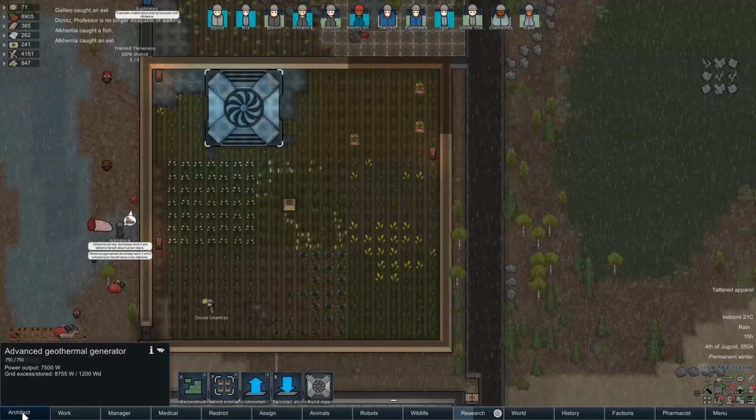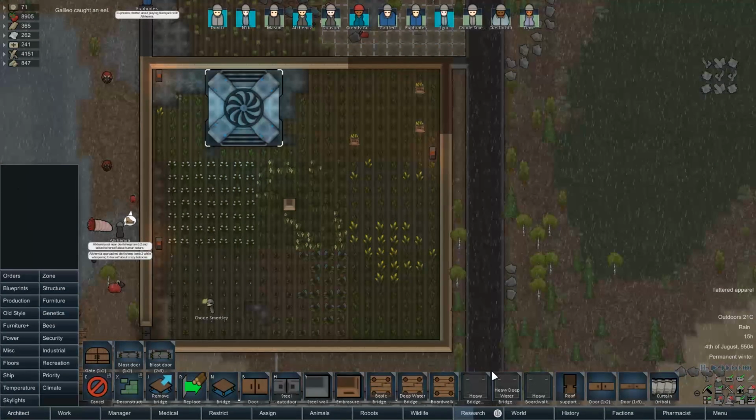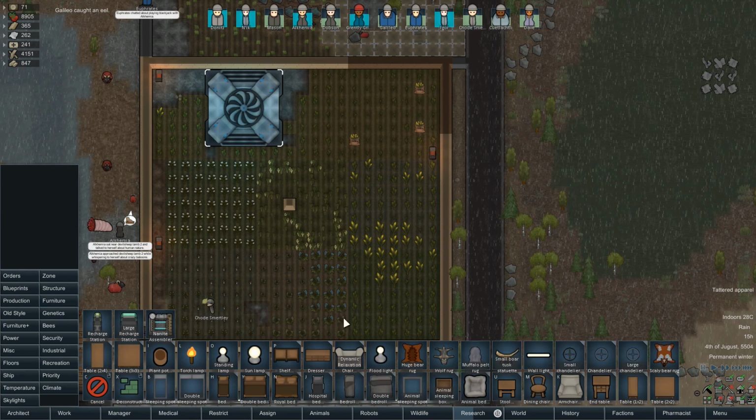The issue is I don't particularly want to dig up this backup geothermal generator, because that thing's always going to be fairly useful. Do we even have hydroponic space? We do. Do we have sun lamps? It's under furniture, right? We do.